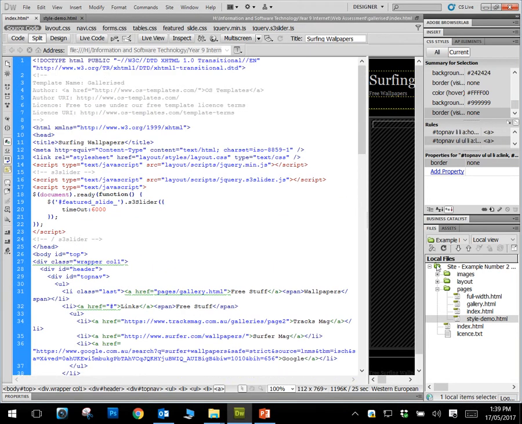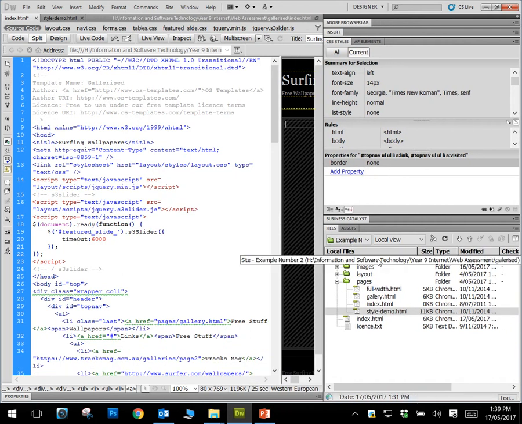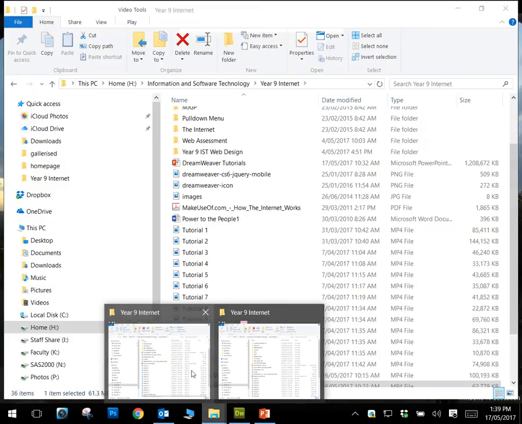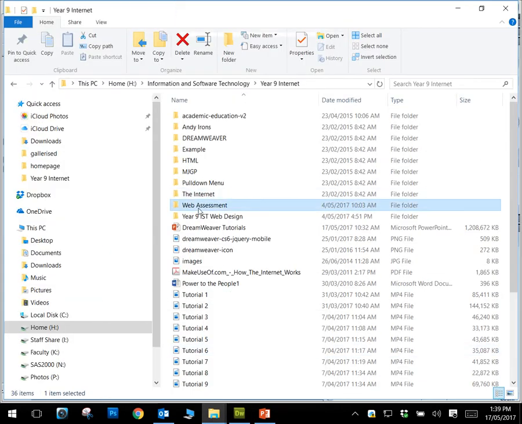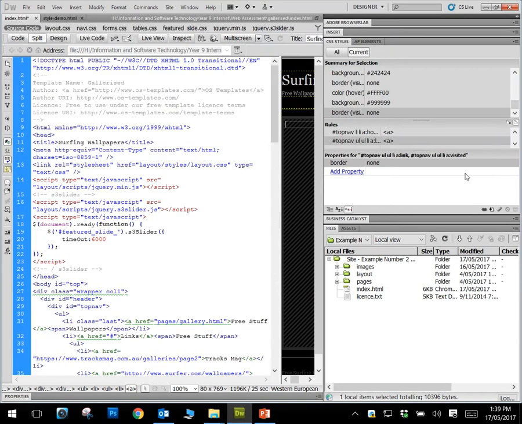First of all, let's look down here. I'll see if I can scroll it across a little bit so you can see it a bit better. What we have here is our pages and we have all of our files. It's in here, gallerized, and that's all that stuff in there, but Dreamweaver sort of puts it in a way that we can use it.